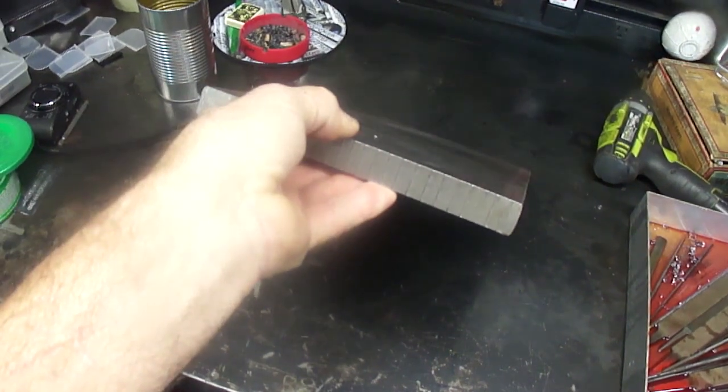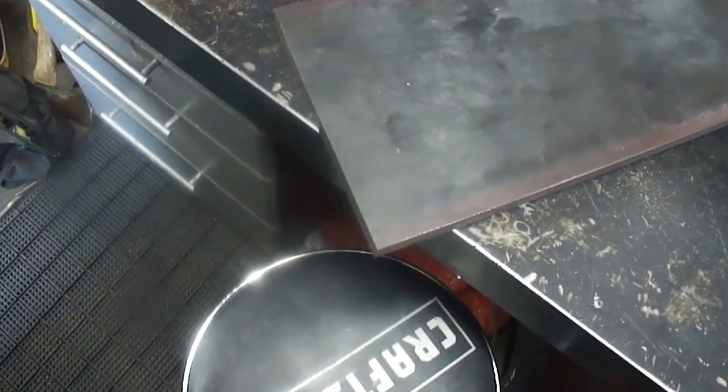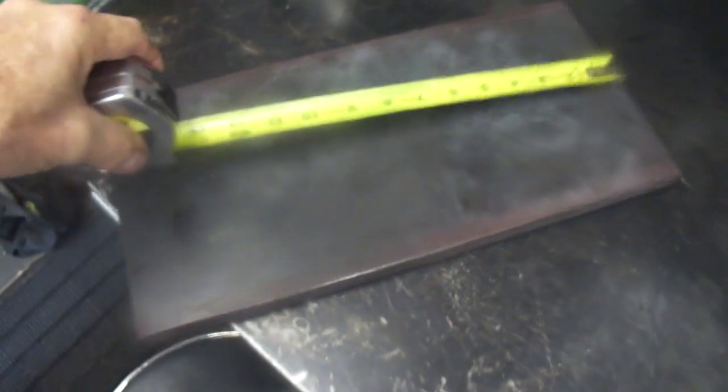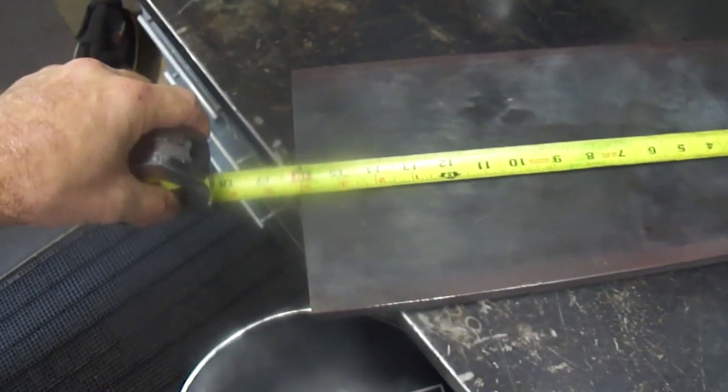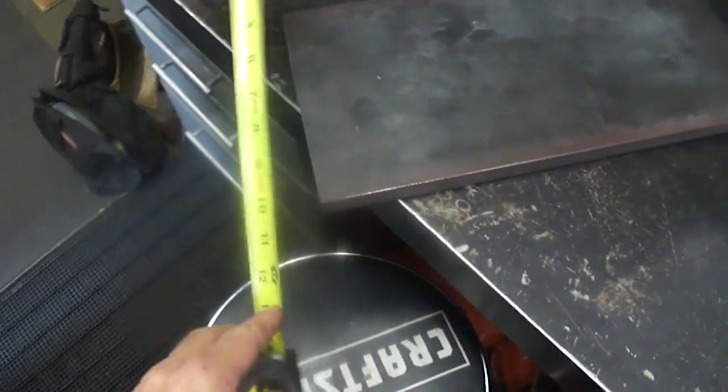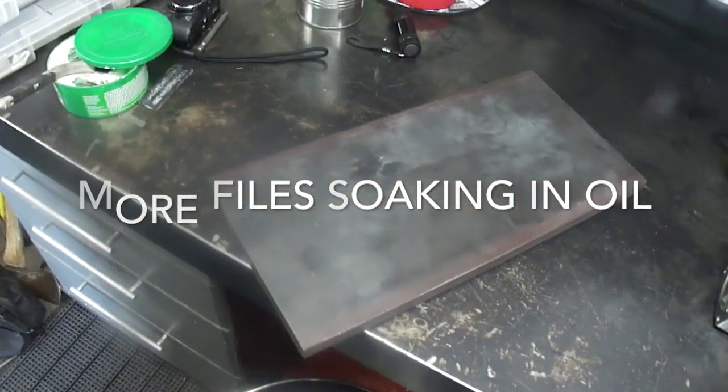Here I have a piece of 5 eighths by 6 inch. I don't even know how long the darn thing is. I know how much I paid for it. I'm bouncing all over the place — I'm hand-held today. 16 inches. Yeah, 8 inch. So it's 8 by 16 by 5 eighths. And this is what we're going to surface.